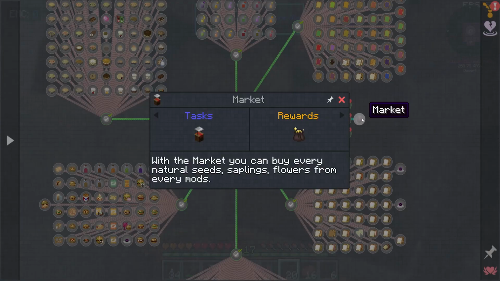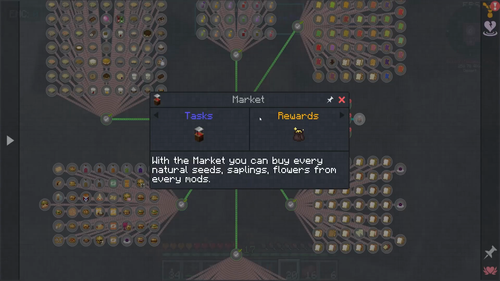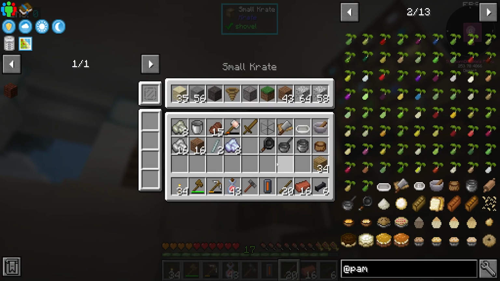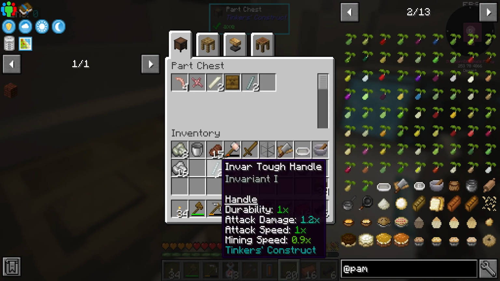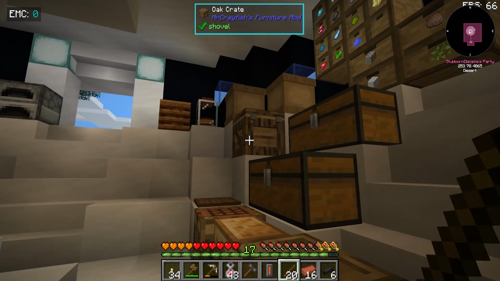Nice, nice, nice. And then the market will be the last thing we want to make, which is some steel. Okay. Look at that. All right. What do we get? Nickel, invar, another one. Tin cluster, iron cluster, and some dirt. Dirt. Cluster, cluster, cluster. Handle. Overflow. Ta-da.